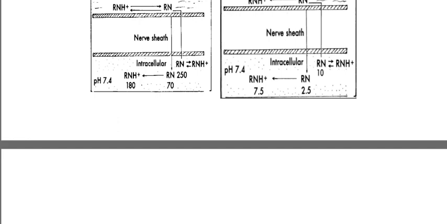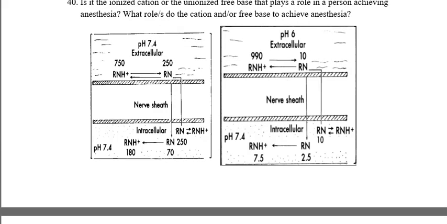So in the diagram, you have to be able to tell me how many molecules penetrate the nerve, how many block the sodium channel, and why there is a difference when the pH changes extracellularly. So remember, infections, abscesses don't occur inside nerves. They occur outside nerves. So extracellularly means outside the nerve. And you can see here, when the pH is 6, we only get 10 free base going in. Oh no! We only end up with 7.5 molecules compared to here, which is 180 when you're healthy. So 7.5 molecules, that's nothing. That person's not getting numb. They're going to be screaming, you're killing me.